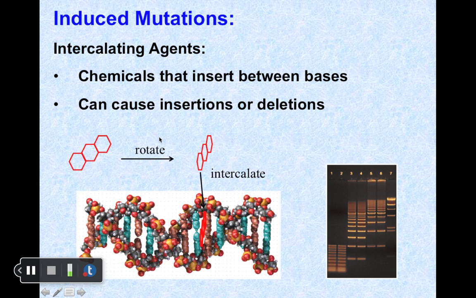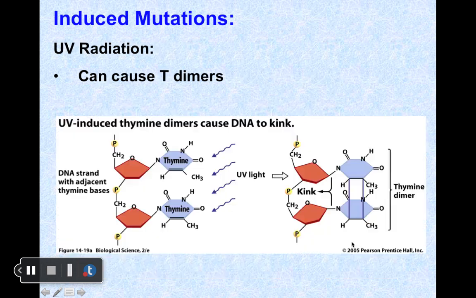Other chemicals can serve as intercalating agents. We're just talking about chemicals that have a very flat or planar structure. They can literally insert themselves between the base pairs of DNA. Often we take advantage of some of these. So for example, ethidium bromide is often used to stain DNA gels. It can insert itself right into DNA, and it's also fluorescent. So if you shine UV light on it, it can fluoresce anytime it's binding with DNA.